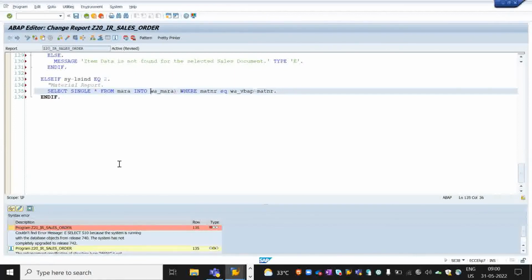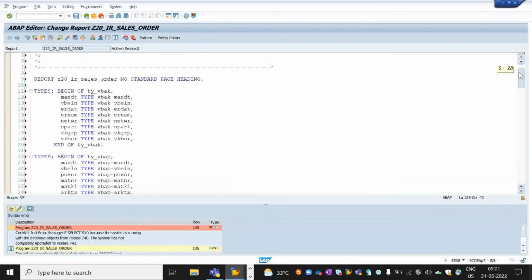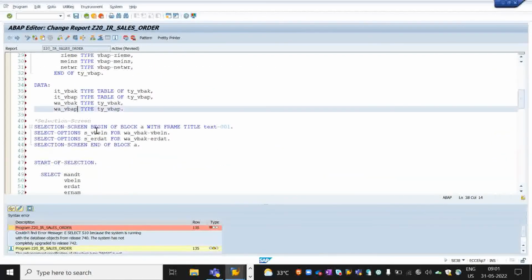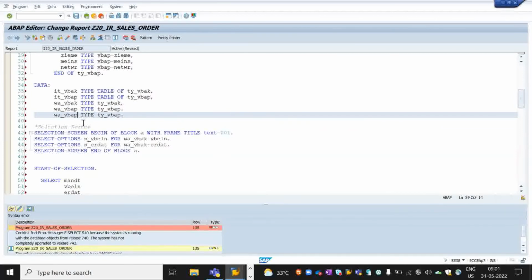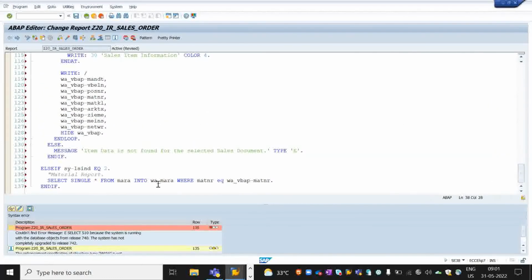It's not okay. Into work area, we have to declare the work area in the top. This work area for MARA is with reference to the table, not a structure. I'm not creating any structure. Directly I'll take the table. Here work area MARA MATNR we declare.